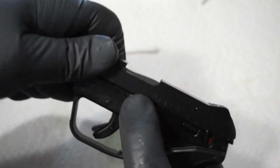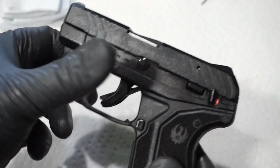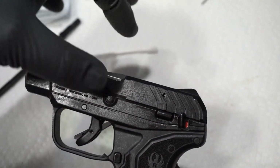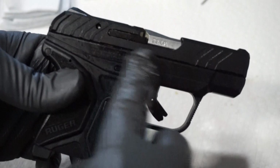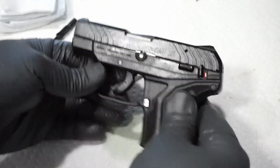You might have to push back on the slide just a little tiny bit. It'll pop and snap into place, and it's going to look just like that. So if you keep pushing and it's not going, pull back on the slide just a little tiny bit. You might have to get the pin to go through that little notch where the barrel is, or just underneath of it, and it's all set to go. Unfortunately, there's no little hole or any kind of indicator on this side to tell us if the pin is inserted properly. There you go.